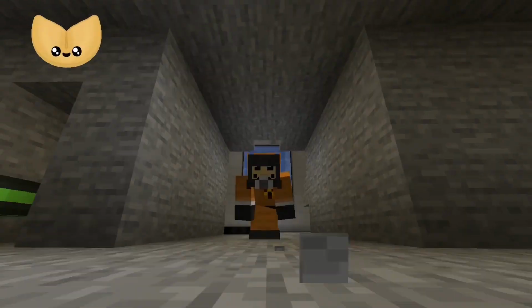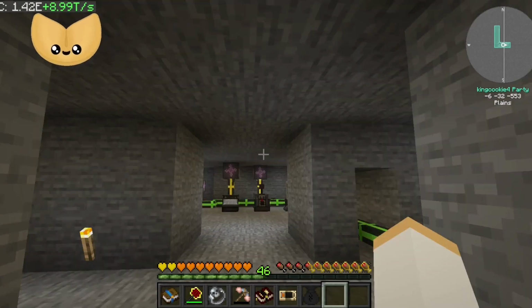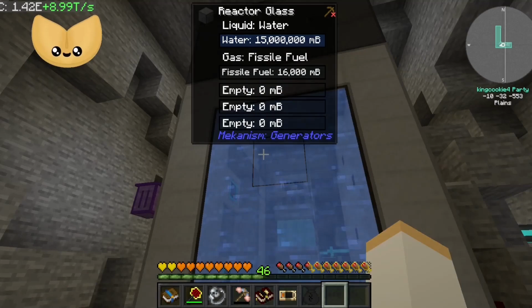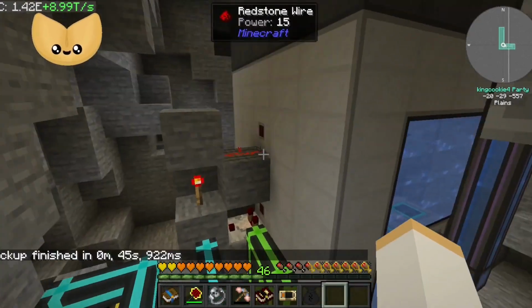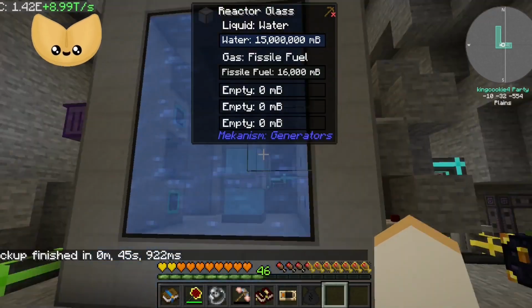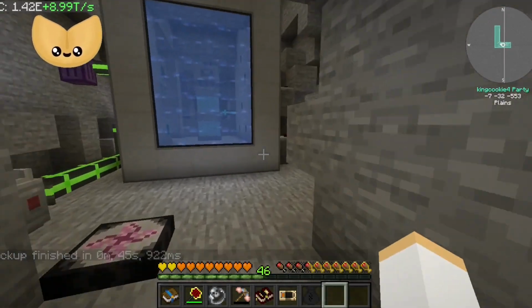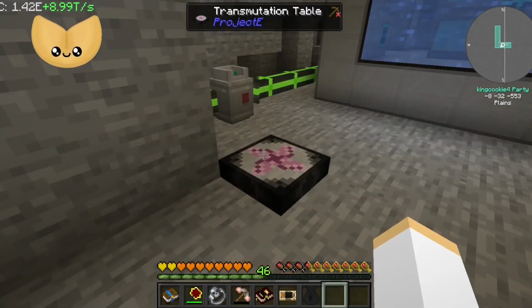Hello everybody, welcome back to Stoneblock 3. As you can see, I am currently in my reactor room, and there's a reason for that. You noticed I'm wearing a hazmat suit, and you may have also noticed that this isn't what I built last time. What happened? It kind of blew up. So yeah, I ended up having to rebuild it. This whole area kind of got irradiated, so now whenever I'm here, I have to wear this thing. It does look nice though.